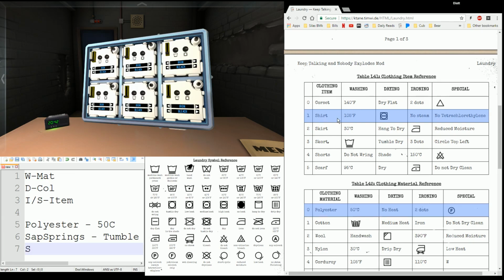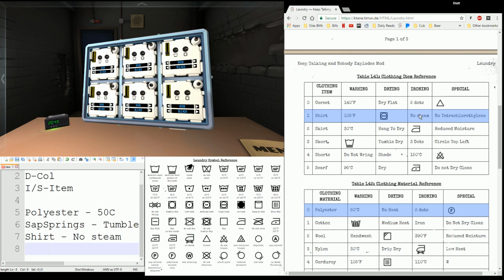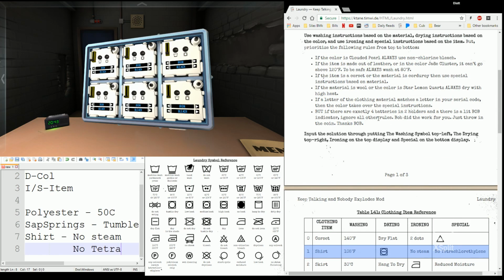Our item is a shirt, which is going to give us ironing instructions of no steam, and special instructions of no tetrachloroethylene. Well, let's look through the special rules. Bob does not apply because we didn't have a Bob indicator. If the color is clouded pearl, it is not. It is Sapphire Springs. If the item is made of leather, it's polyester, so no. Or jade cluster, no, it's Sapphire Springs, so that doesn't apply.